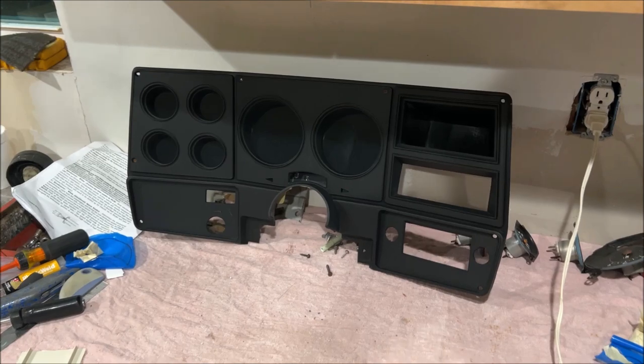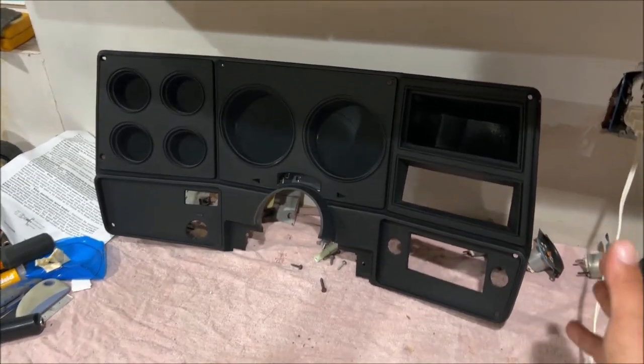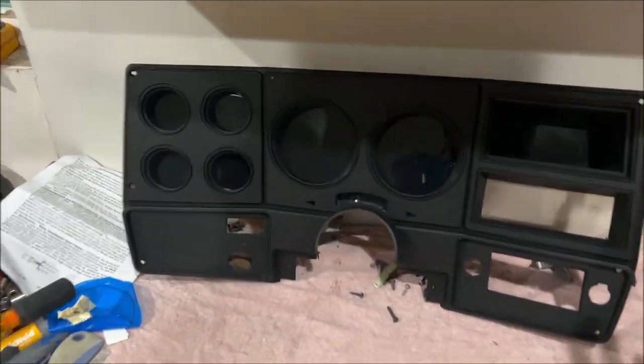So this is a 1980 custom deluxe dash bezel. That's how it came from the factory. It was black plastic, didn't have any aluminum chrome. Okay, the letters were white on there. Probably just gonna leave it alone. It looks brand new. Came out a million times better than I thought.